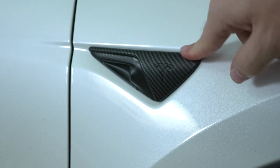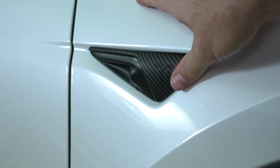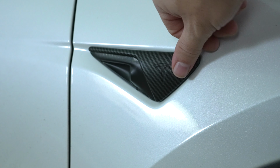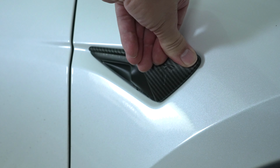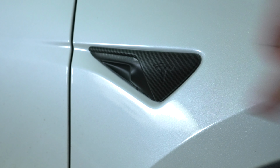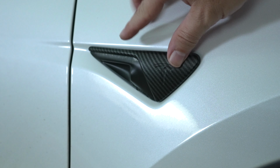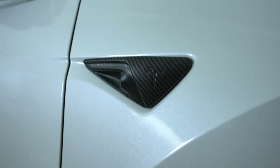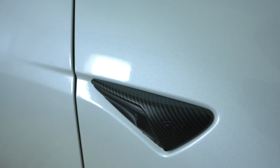With this double-sided tape, you really want to push pretty hard, because it needs pressure in order to stick. Also, wait a day or two and then push on it again a few times to solidify the stick. But yeah, it looks like we lined it up perfectly, and it's definitely not going anywhere. It's stuck on there really good. Cleaning it off with the alcohol definitely is a necessary step to get a good stick. You guys can see that looks really good, and it fits perfectly in there.